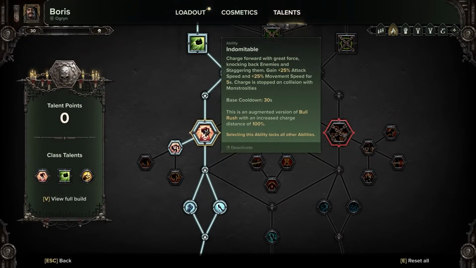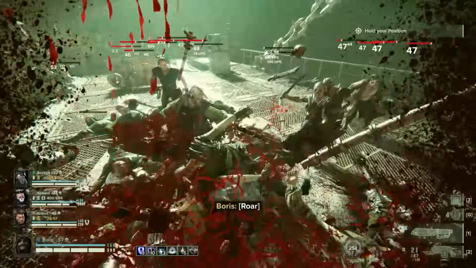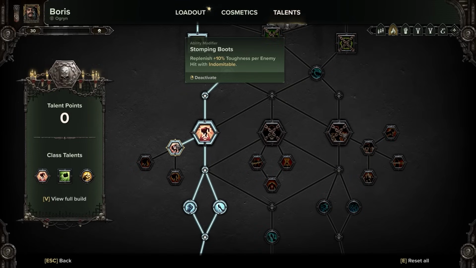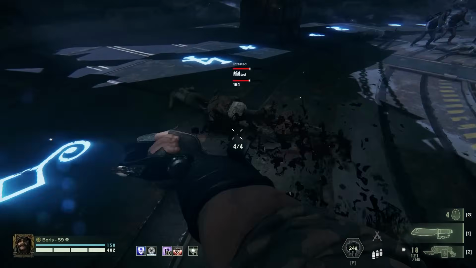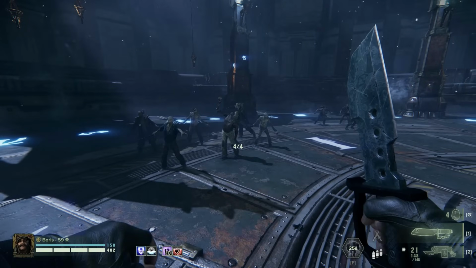Bull Rush not only pushes people over, but it also gives us more movement speed, and a 25% attack speed buff, which is great for hacking through enemies. We also pick up the Stomping Boots Blitz modifier, so we can regain toughness for each enemy we hit as we're charging. A tip to using Bull Rush in large crowds is to cancel the charge when you have reached your desired location. To do this, simply dodge backwards to cancel your charge.